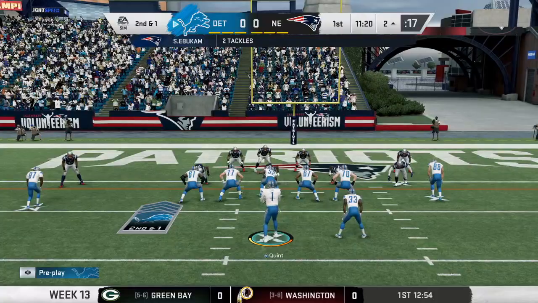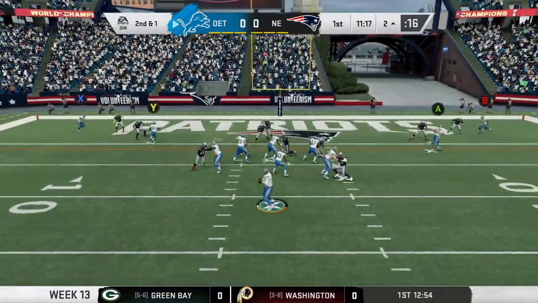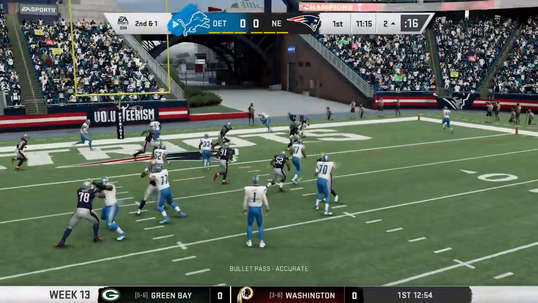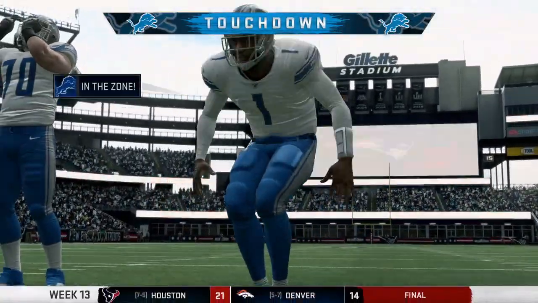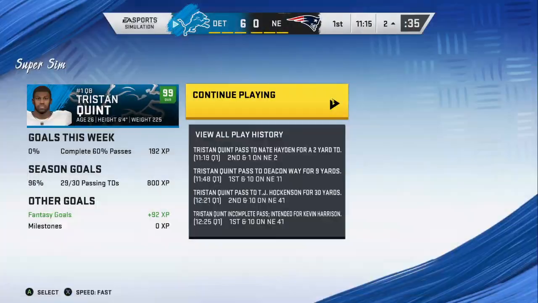Give him 9 there on the first down completion. That last catch short of the marker by just a yard leaves him with a very manageable 2nd and 1. And that is caught. Touchdown, Detroit. A 2-yard touchdown grab.